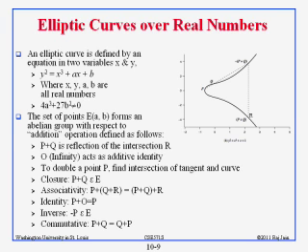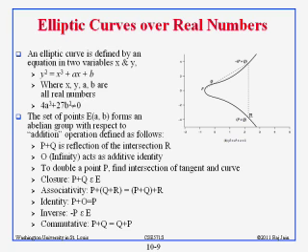Now, the only thing that they have analyzed and said, and I haven't found the reason for it, I have to think about it a little bit more, is that 4a cubed plus 27b squared should not be equal to 0. If that is 0, then this curve becomes some kind of curve which is not useful. Other than that, to see what really happens, I was going to generate some example where this is true and then tell you, but I haven't done that yet. But anyway, you can select any a and b as long as they don't have this exception.